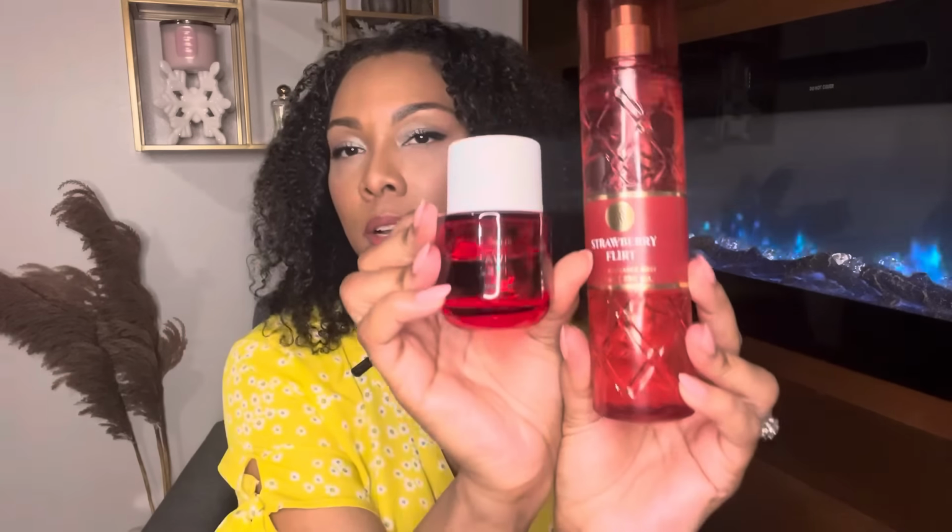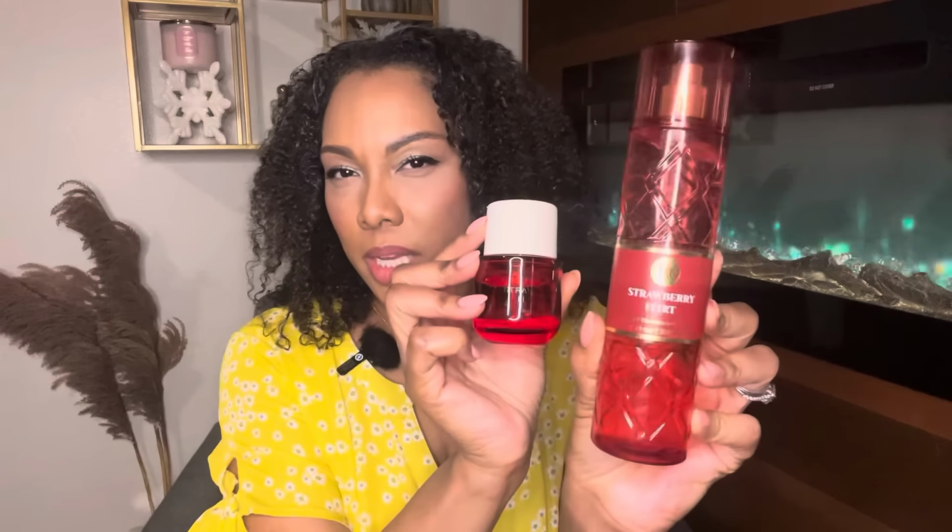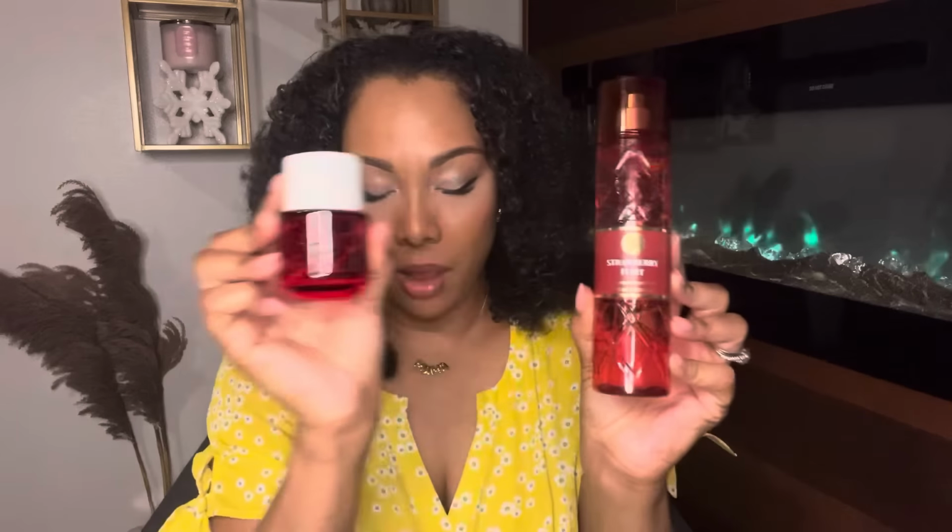So in this one, you have notes of strawberry jam, vibrant poppy, and cotton candy musk. And the fragrance that this one reminds me so much of is Fleur's Strawberry Letter, and they pretty much look the same as well. And that's another thing with these everyday luxury collections. A lot of times you can kind of get an idea of what they're going for based off of the color. And even though this one's just a tad bit lighter, they pretty much are giving off the same type of vibes. And let's go ahead and give this one a spray, and then we'll just smell them side by side. So this one is Strawberry Letter from Fleur, and then this is Strawbery Flirt.